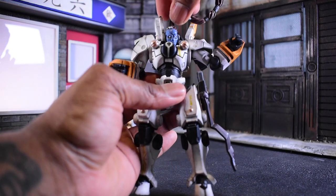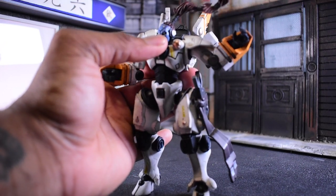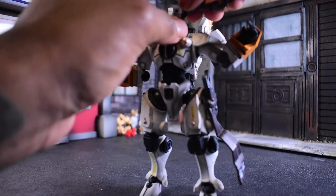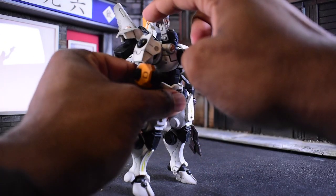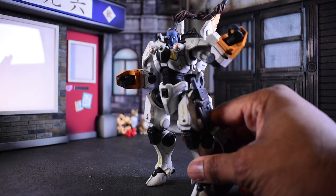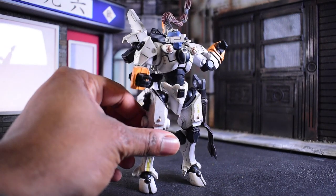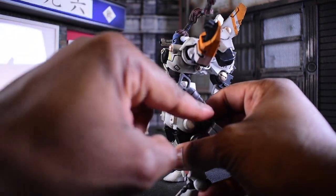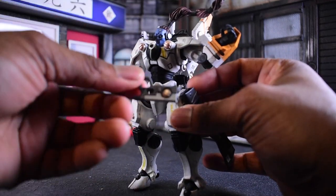And also on our head sculpt. The only bummer about the unmasked head sculpt is that you cannot twist the hair and move it around. I would have very much liked it if I could do that, but I'm scared of breaking it, and I'm pretty sure it goes in just that one direction. Even right here, this piece can actually swivel up and down. Ooh, I dropped the stand. It can be used as a scope as well, as you can see here, used for a scope on the head, excuse me. What's really cool is you can rotate the pouch for the weapon, and you can remove its sidearm.